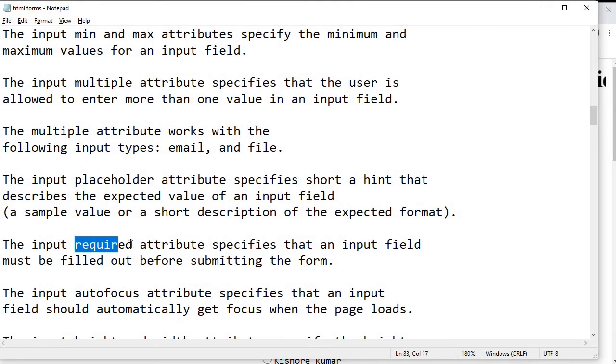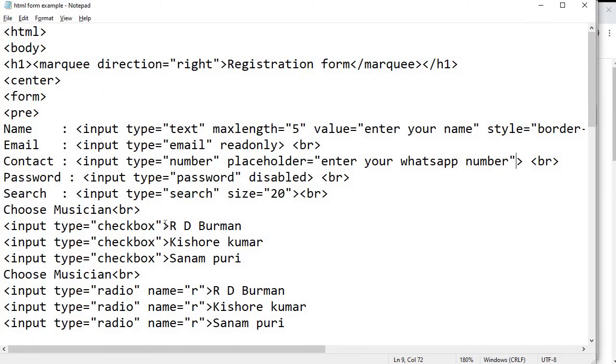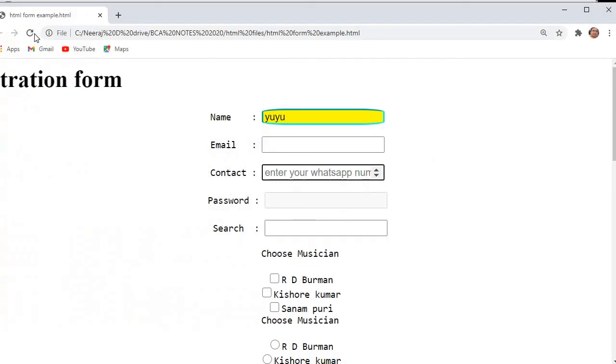The next is the required attribute, which restricts the user to at least adding some information to the particular field. Let's say if I use required here in the name, I will not be able to submit the form without entering any value into this name field.